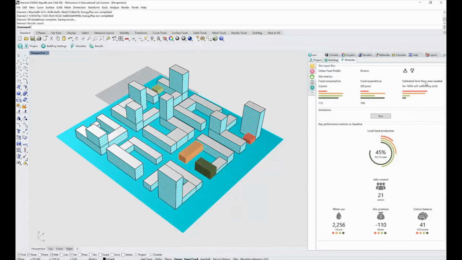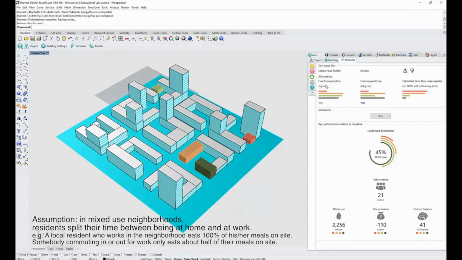In this first section here you have three site metrics. This first metric here is the yearly food consumption of your site occupants. This is actually based on the occupancies that you provided in your building templates and on the values for per capita food supply of each crop that you have in your urban food profile JSON file. And it also takes into account the food waste factor that you have provided.